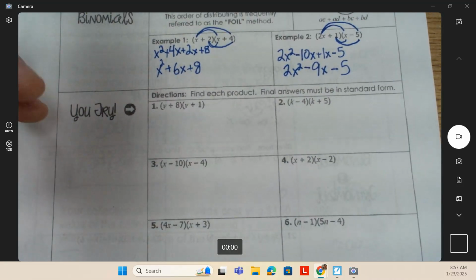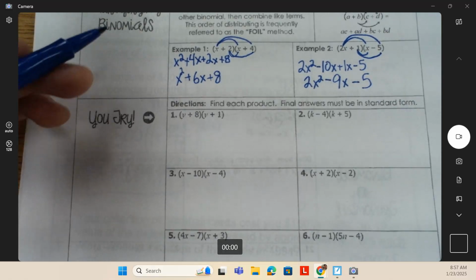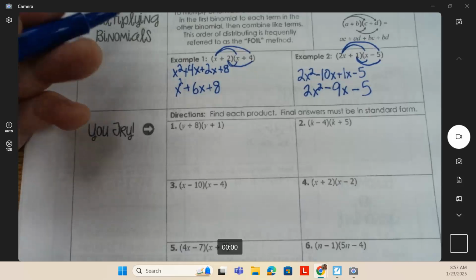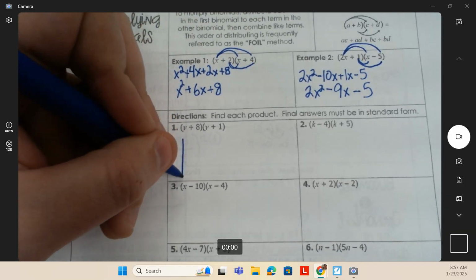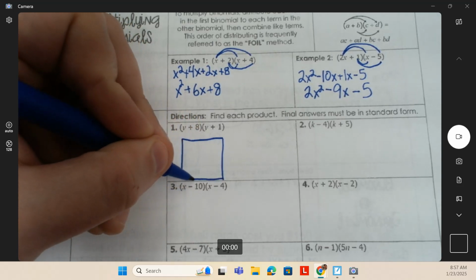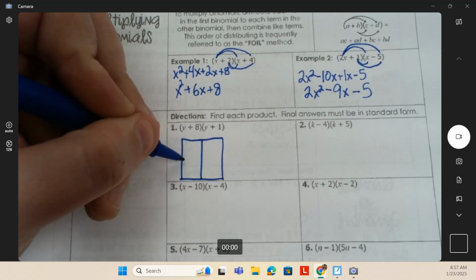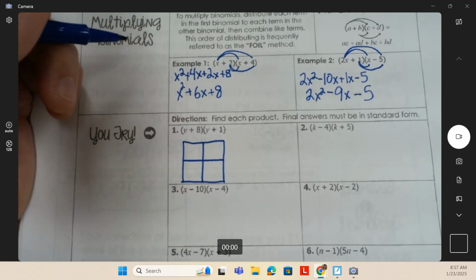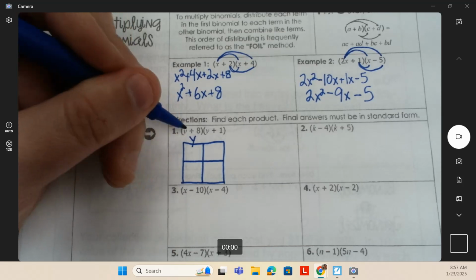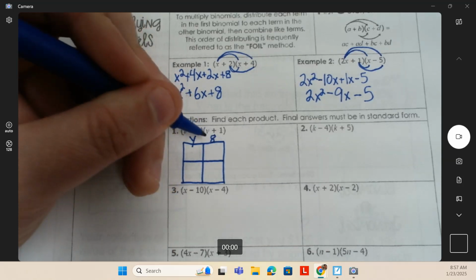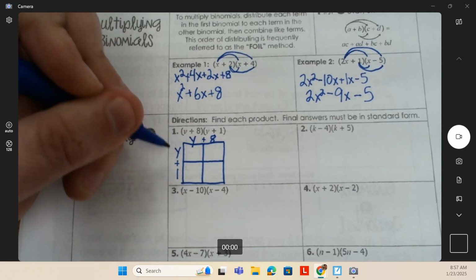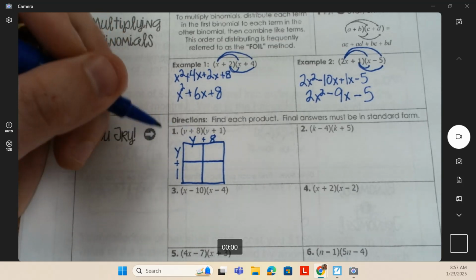Okay, looking at some of our examples down here, if remembering the claw going two ways is a little more difficult, there is another way you can think about this. It's like when you did 2 by 2 digit multiplication or 2 by 3 digit, you can do the box. It's a little more writing, it takes up a little more space, but for some people it makes a lot more sense. So when I do this, I have a y there and a positive 8, so an 8 is going to go there. And then a y here and a positive 1. So y plus 8, y plus 1.